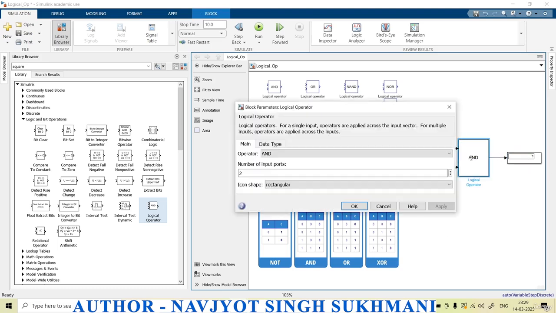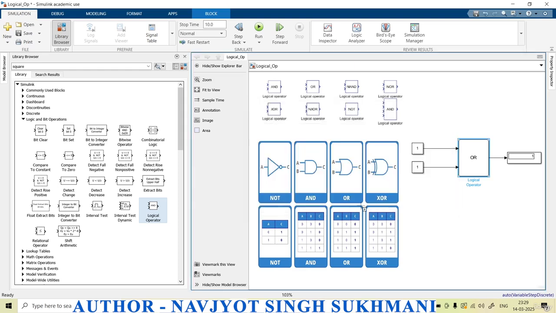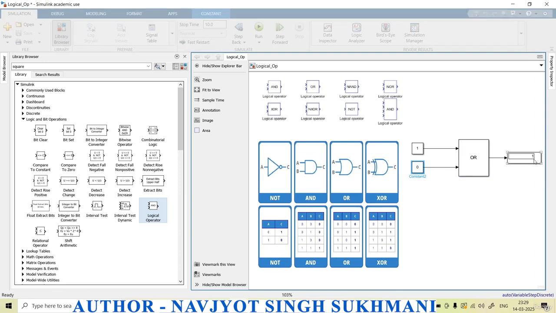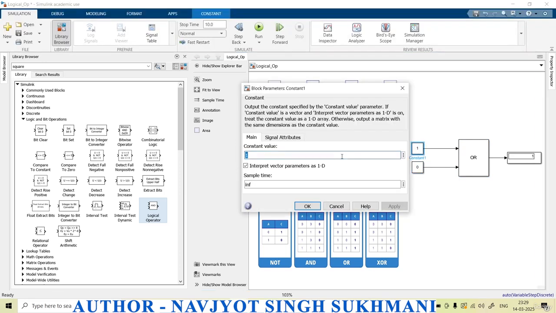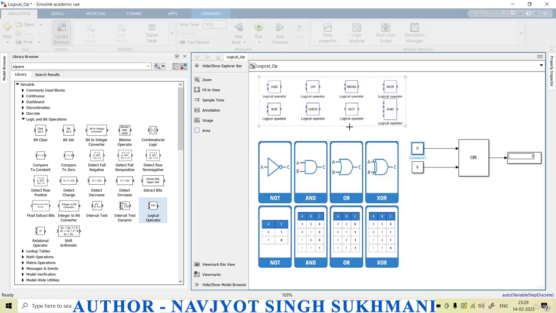Now I'll change this to the OR gate. Okay, OR gate or OR logic, I can say in that way. So OR logical operator. If both are 1 1, then output is 1. What is the definition for OR? If any of the inputs is high, then output is high. Okay, any of the inputs. That means if I make one of them 0, then in that scenario you can see my output is high only. Until and unless both my inputs are low, my output is not low. This is the second definition for the OR gate.